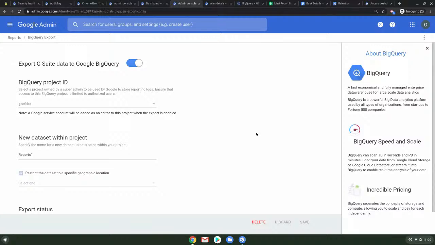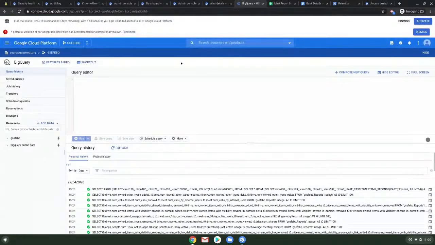So for those of you who are familiar with BigQuery, this will make sense. For those of you who aren't, apologies. This might look a little bit geeky and high level, but it's a really clever tool. I'll talk about Gmail logging as well in a moment, but you can log all of your Gmail messages into BigQuery and run your own reports here.